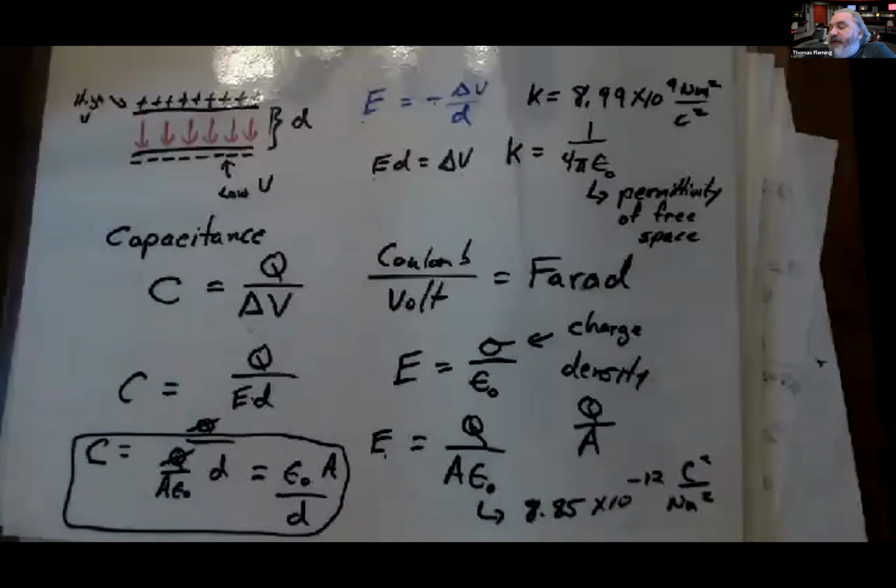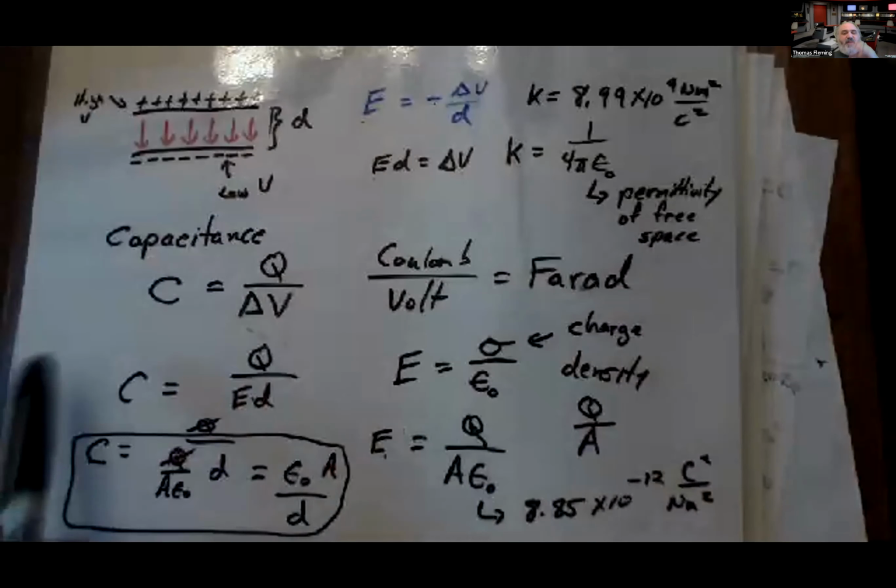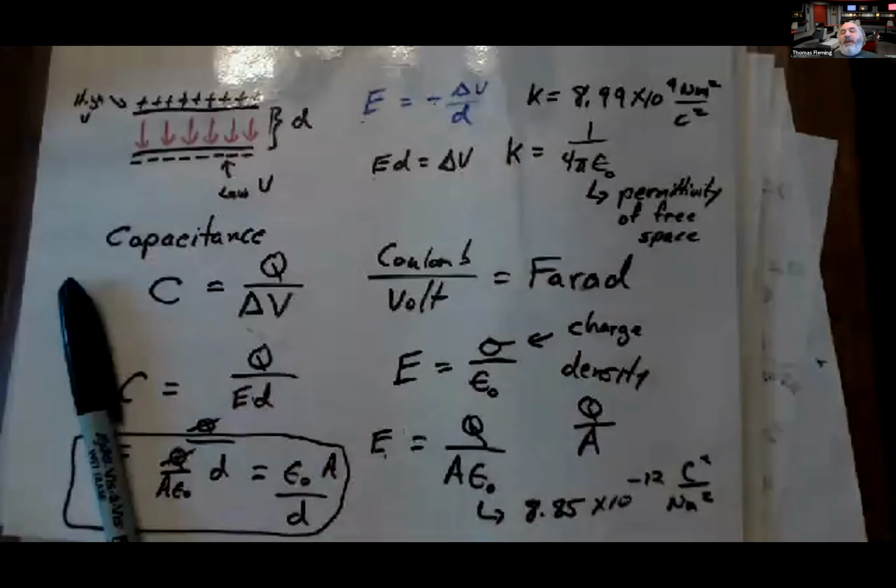Now, we can make it a little bit more complicated, and I can make it more complicated by realizing that in this little gap here, I've got a tiny amount of space. Oftentimes, the spacing on those capacitor plates is going to end up being like a fraction of a millimeter. They're often incredibly tiny. But I've got a bunch of positive charge and a bunch of negative charge and a super tiny little gap between them.